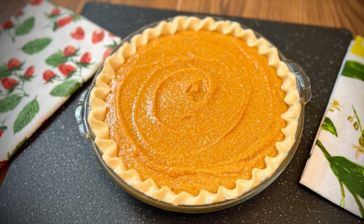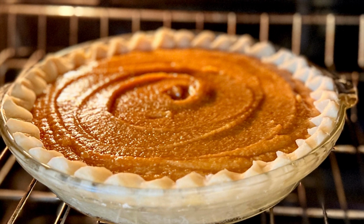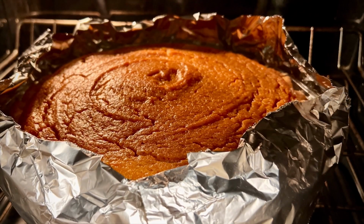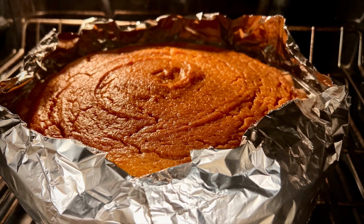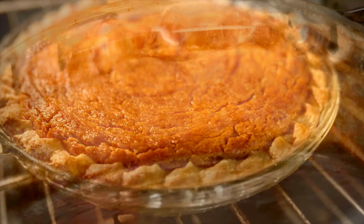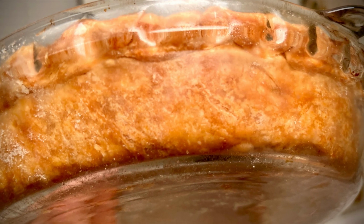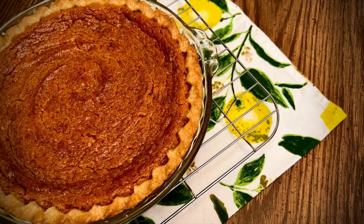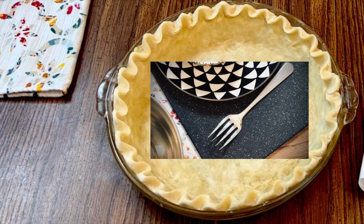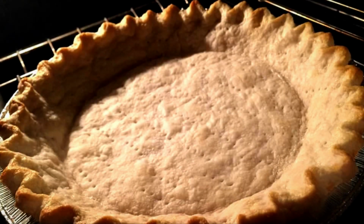As the pie bakes, you may need to add a foil pie crust shield at some point during baking, and this can help prevent over-browning around the edge. I like baking in a glass pie plate to keep up with the browning on the bottom of the pie crust. If it's not browning enough on the bottom, just move it to one of the lower racks for a little while. And if you have a recipe that requires pre-baking the crust, just prick the bottom of the crust with a fork and bake for around 15 to 20 minutes at 400 degrees.